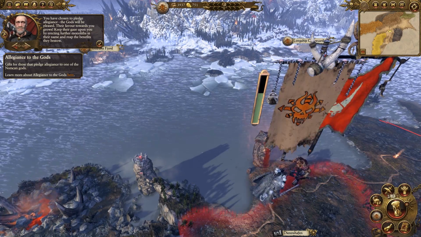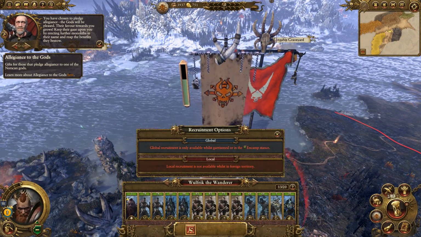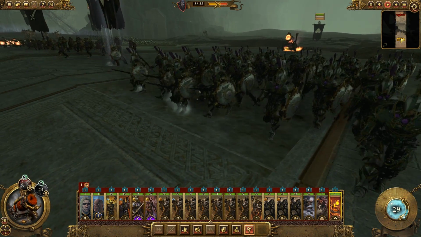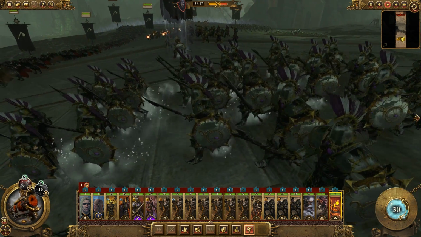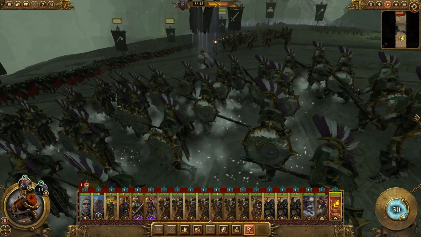A lot of the base units for the Norsca faction feel somewhat underpowered at times, but the latter game and higher tech units are really, really satisfying. I love the monstrous infantry for the Norsca faction. They are really powerful. They look kick-ass. Skin wolves look kick-ass. Ice trolls look kick-ass.